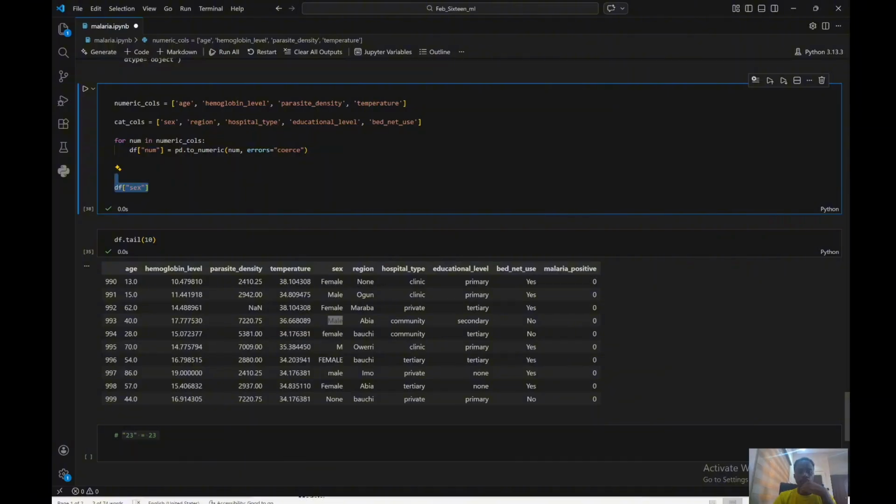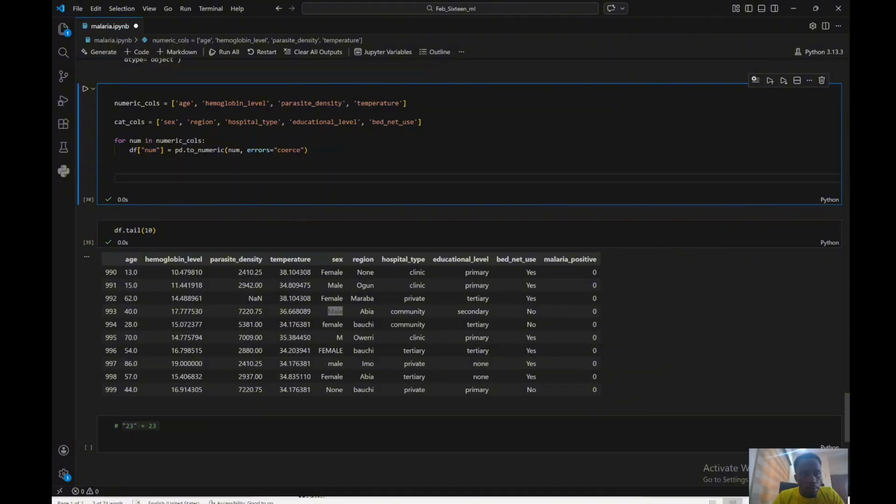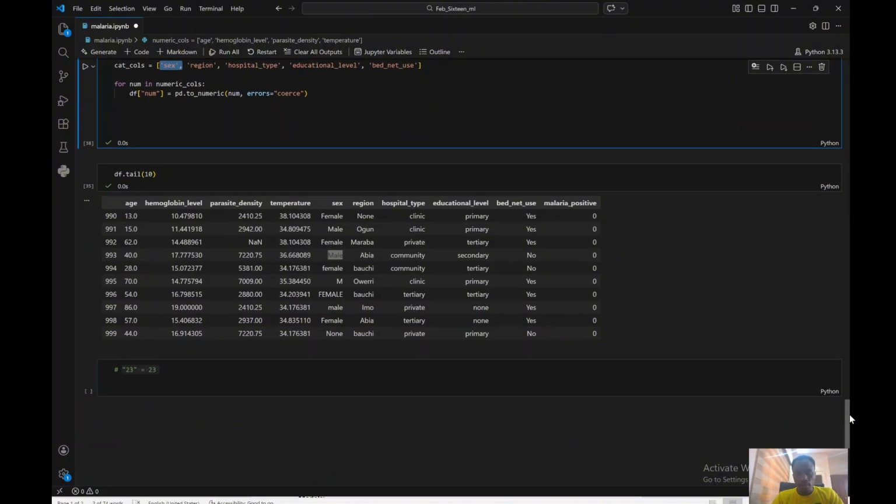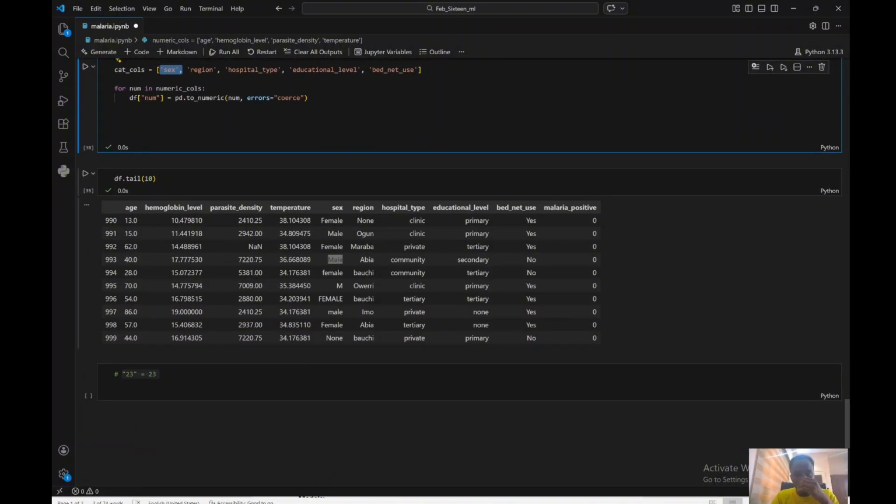But before we do that for sex, we might have to remove sex from here, because we still have some sort of unknown. We have unknown in hospital type. Yeah, because we need to check out our columns one by one for proper pre-processing. We have unknown in hospital type.